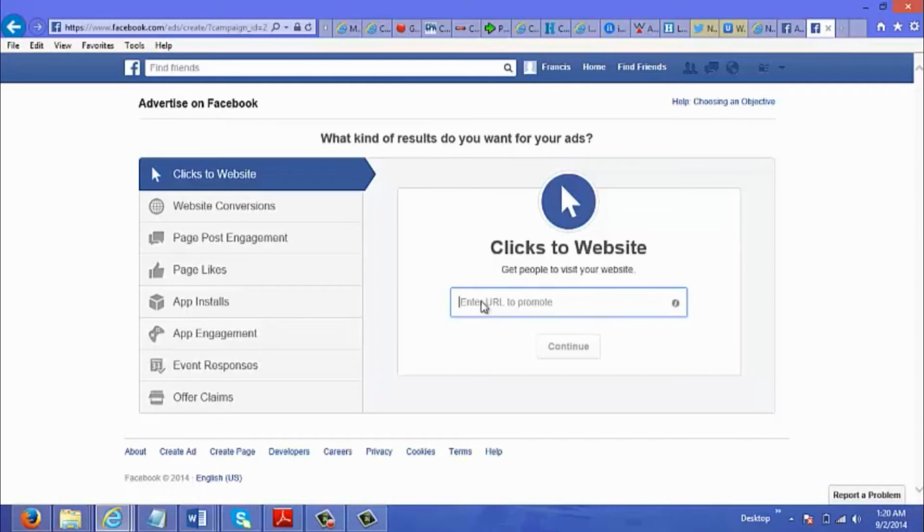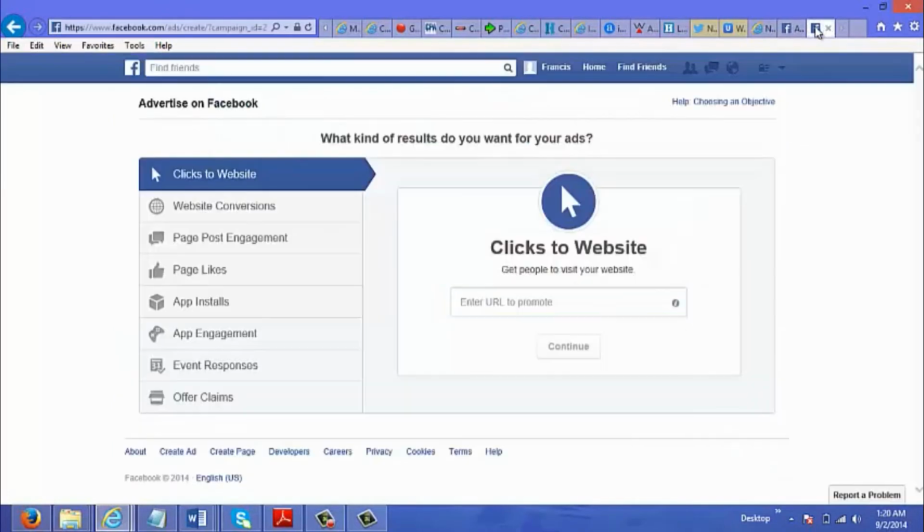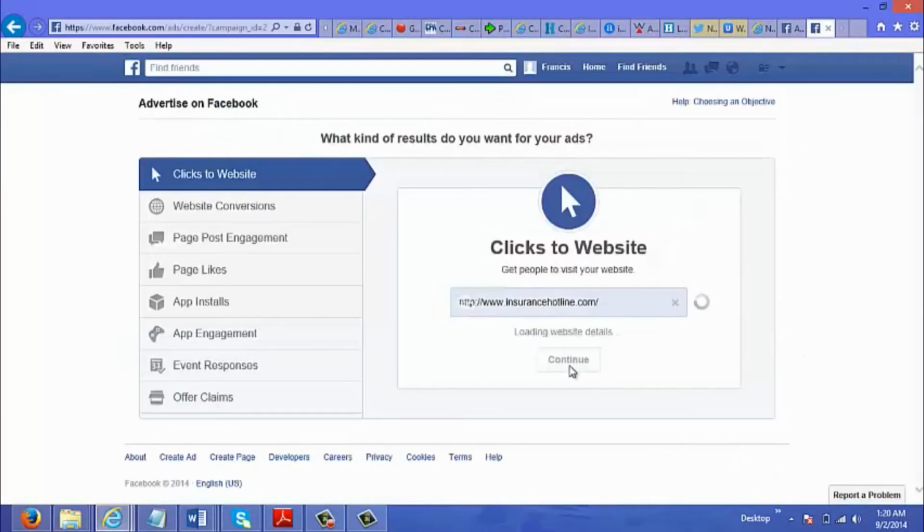Now for this example, let's just go with that car insurance. Let's copy and paste this here, and let's click on continue.